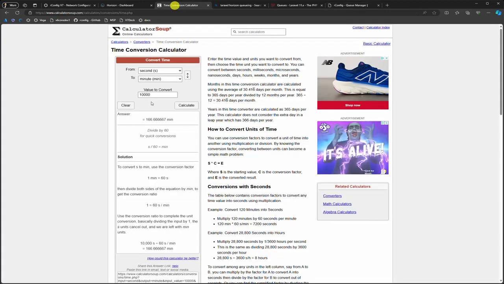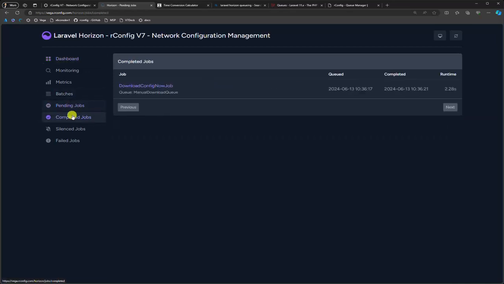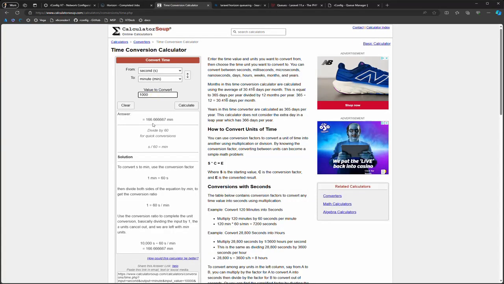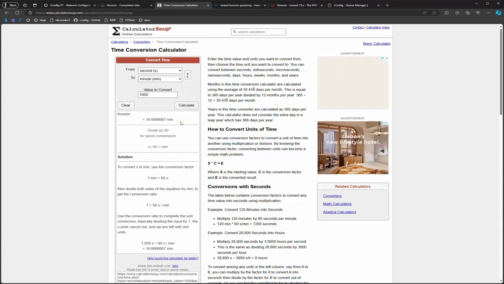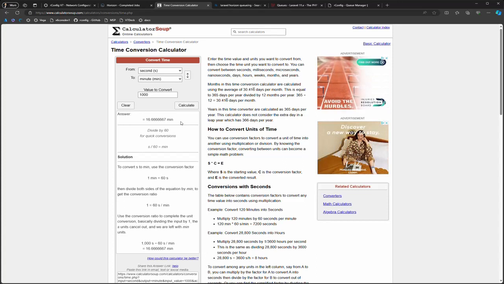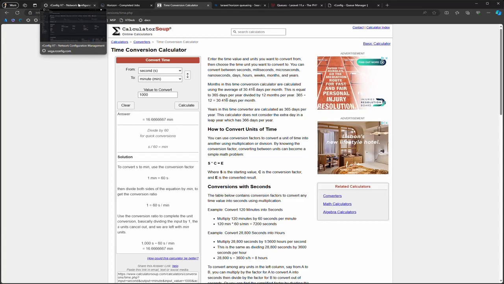So let's do our math again. 2 seconds times 5,000 is 10,000, divided by 10. Let's just say it's strict concurrency, 10 at a time. So 10,000 seconds divided by 10 is going to be 1,000. Calculate again, okay, 16 minutes. So 5,000 devices at 10 jobs concurrently is about 16 minutes. Let's see if we can match that, and then let's see if we can increase it.